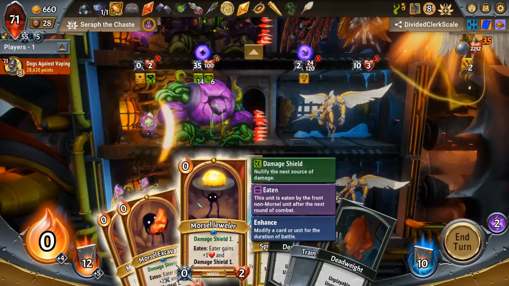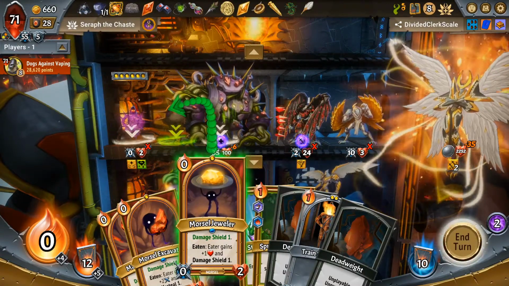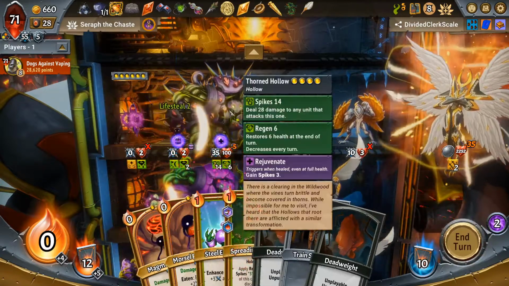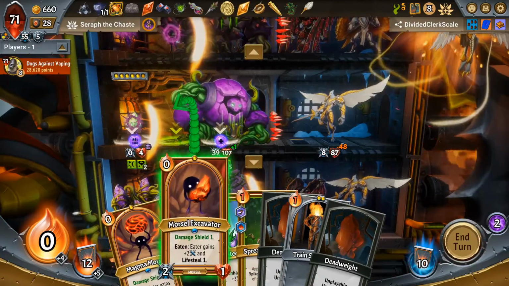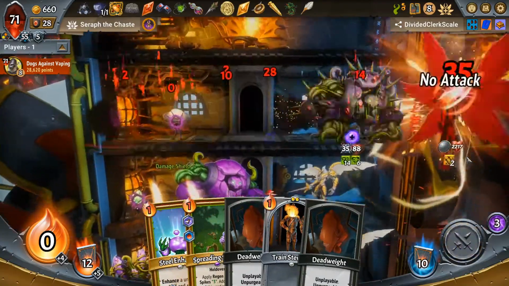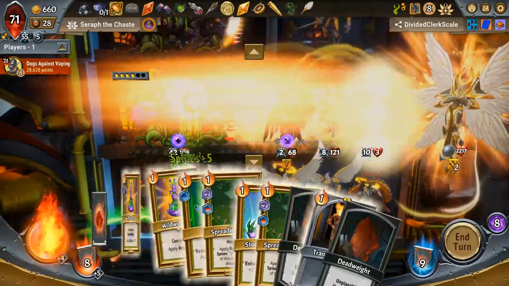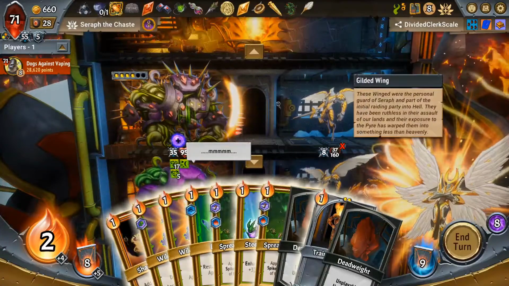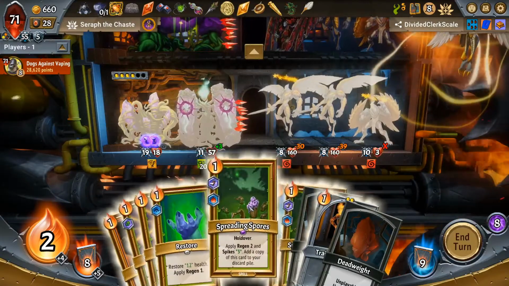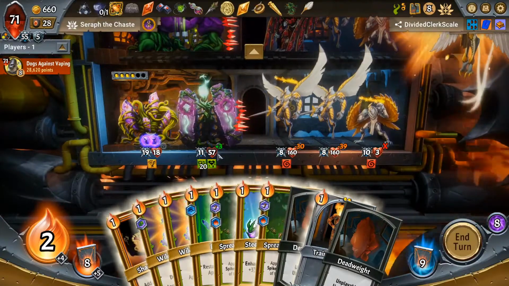Should have played that spreading. That's okay. Lifesteal. Get that and get that. Losing the Shard Channeler sucks, but we should still have more than enough spikes to handle it. 17 stacks already.